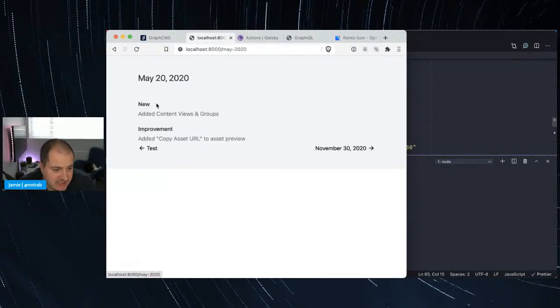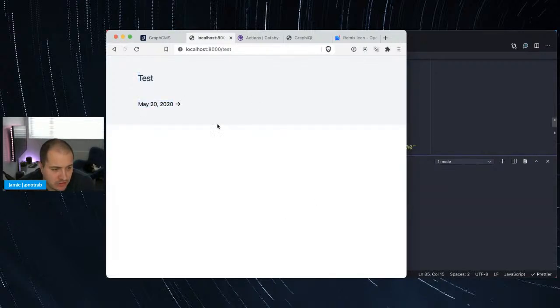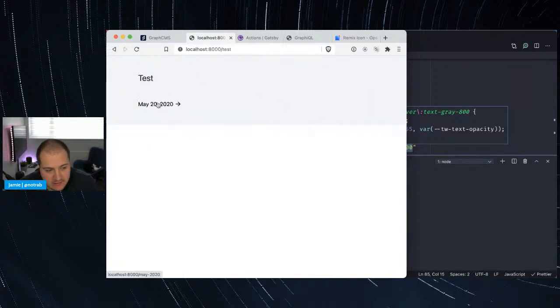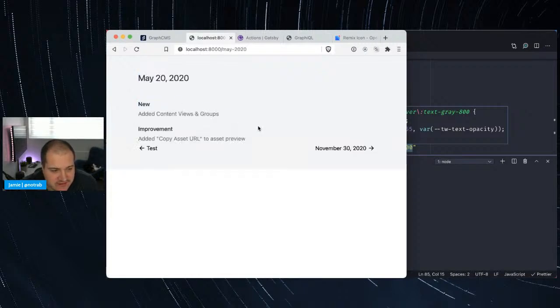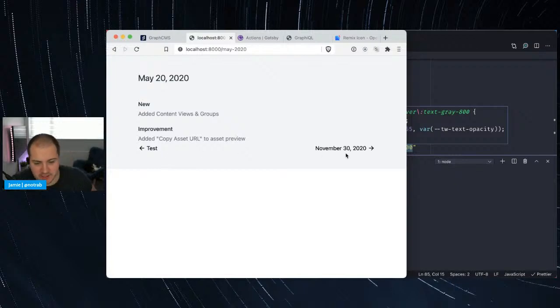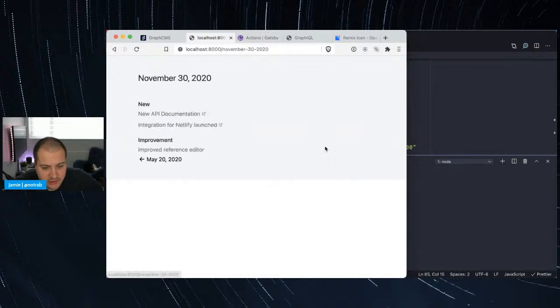So we can go back to test, because that is the most recent. Obviously, ignore the names here, May, November, etc. Yeah, we'll need to change the order of those. Previous is like the most current. So yeah, let's just ignore next and previous. So we got this linking through now. This is just linking to the other pages, which is cool.